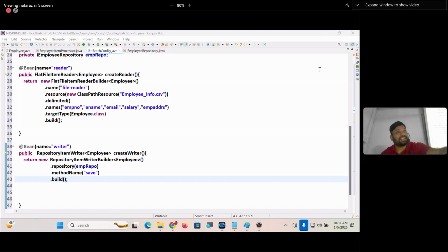We are ready with the reader, writer, and processor. The processor is already injected. These are Spring Beans. So now we have to use them in step object creation, boss. That too in which model? 3.x model or 2.x model? Okay, that means you have to use the StepBuilder two-param constructor.